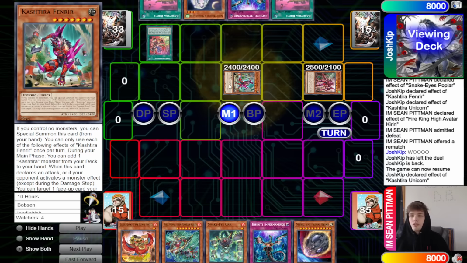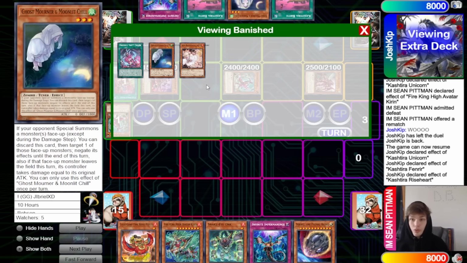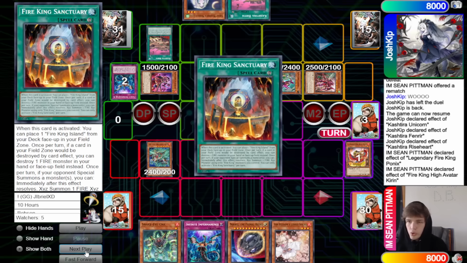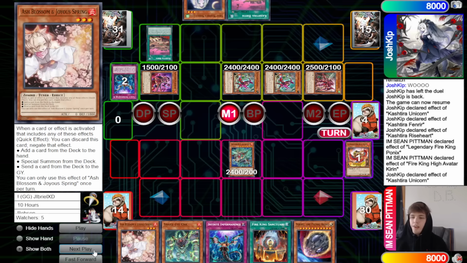But now they're going to go bring out Fenrir off Theosis, go search for Kashtira Rise Heart, special effect, go banish Fenrir, make him banish 3 face down, hits an original there, and then now activate Birth, summon out Fenrir, set Imperm, pass. They draw Ash Blossom, so normal summon out Ponix, effect, they chain Imperm, we chain Kieran, so destroy, special, go search out Sanctuary, and then on res, they're just going to activate Unicorn. Yeah, they're just going to save Fenrir, they don't need to Fenrir this, it doesn't actually force anything there. But now they're going to activate Sanctuary in the Island. But it's actually like, wait.